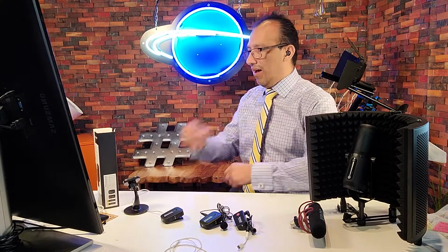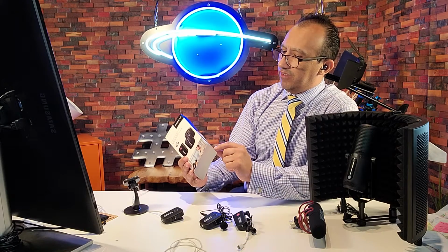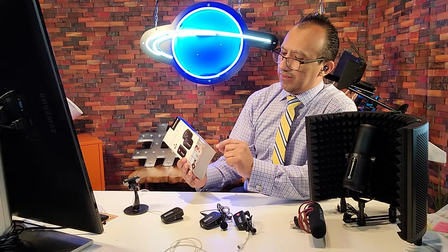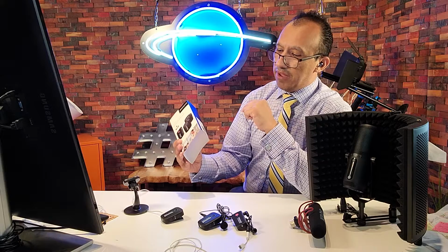So check it out. Ceramonic is the product. Blink 500 B2. They do have these really cool Blink 500 series. It's the next level up. It's actually a pretty cool product. They have smaller versions of these that look like a USB stick. It's pretty thin, and those also can clip onto your tie.